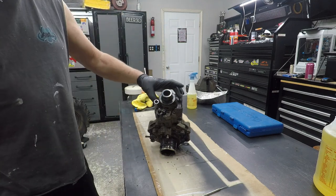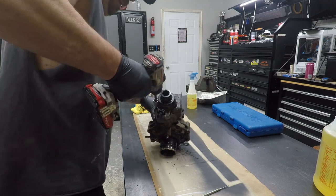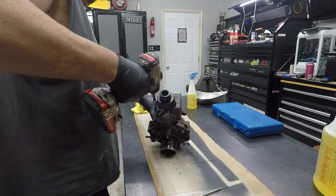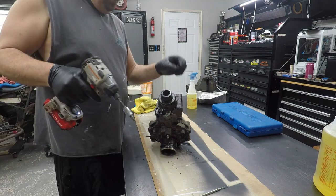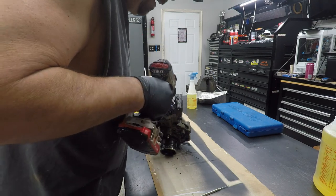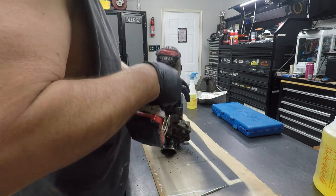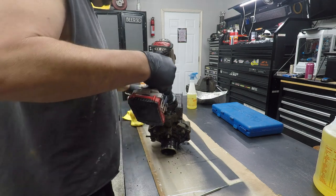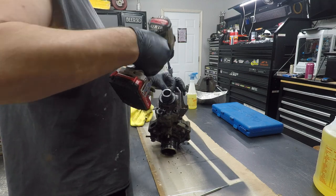All right, we're going to pop this end cap off now. There's going to be some loud noises, so. Three screws here. One is holding a bracket. That's a long one. That one's equally as long. These are T40, by the way. Get that bracket off.